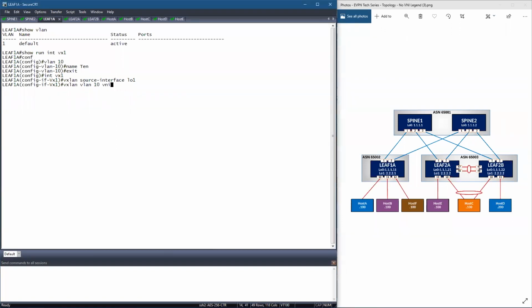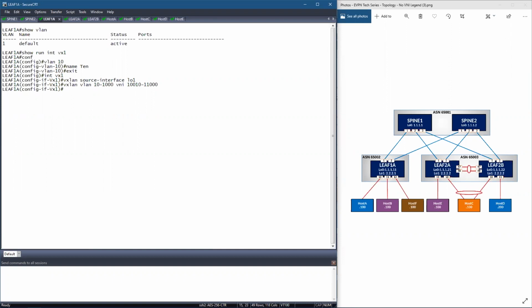But we also have the ability, let's say as an operations team, we get together and decide that for all of our VLANs that are defined in the environment, we're just going to add 10,000 to the VLAN ID, and that becomes that VLAN's respective VNI. So we can define a range of VLANs here. Let's say it's 10 to 1,000, and then we say they map to VNI 10,010 to 11,000.